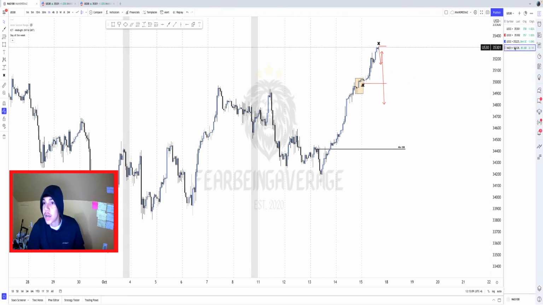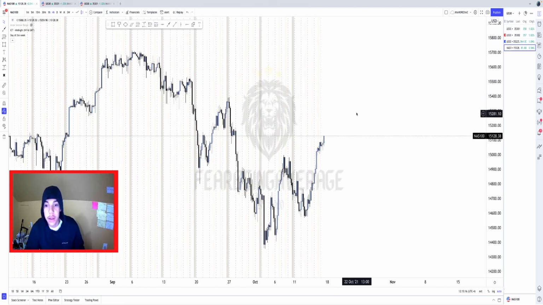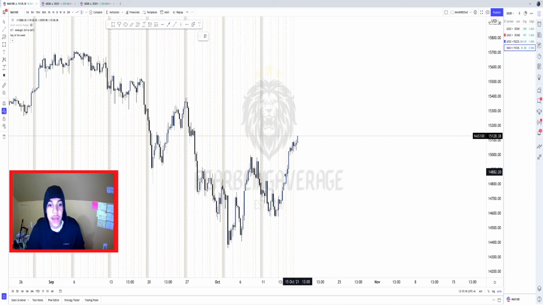But let's go to NAS 100 real quick. Even though I don't trade it, we can possibly look for scenarios trade wise also. As you can see, as of right now, NAS is trading in this order block area. It's about to tap into it, so we could possibly anticipate price is going to have that reaction to the downside. And if we can anticipate that on NAS 100, we can then anticipate that same thing on US30 to have the same potential move. And you can see it's a very similar setup.